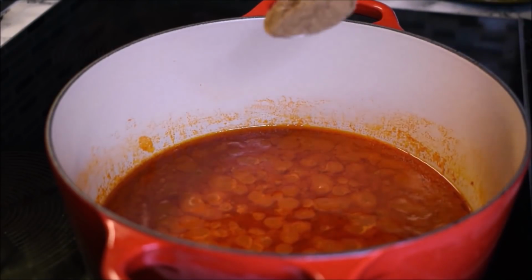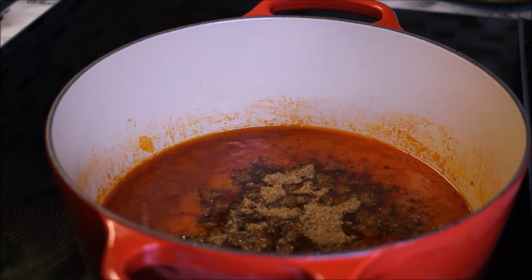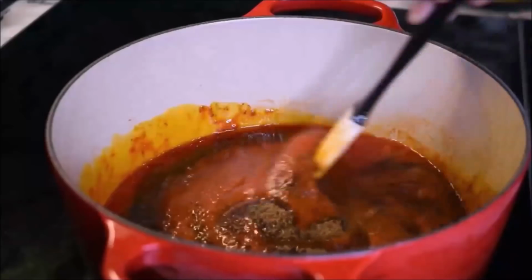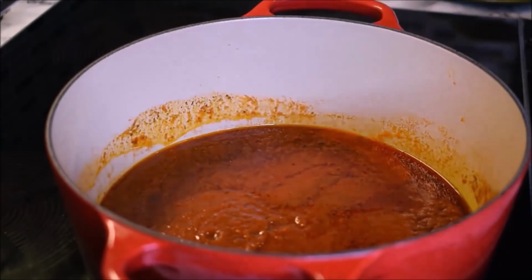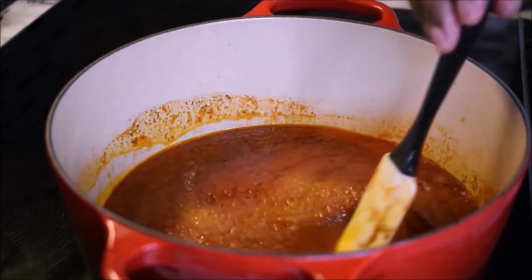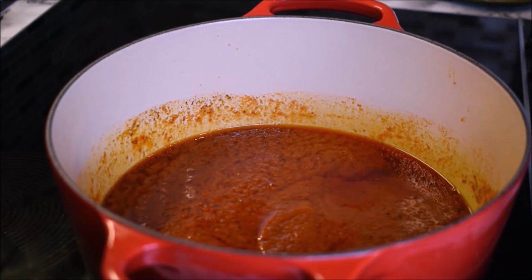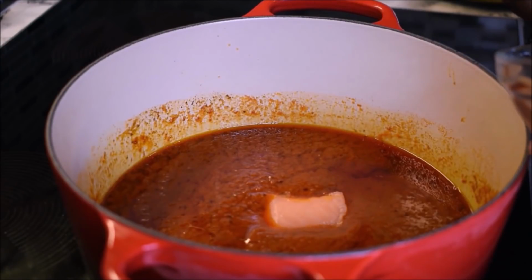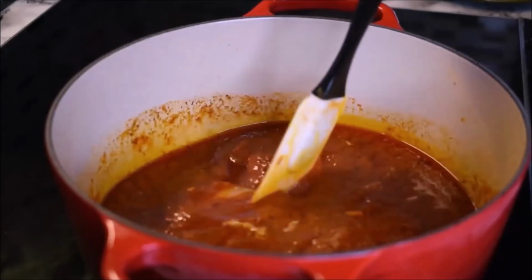I'm going to add 2 tablespoons of the season or the spices we blend. And stir it. I'm going to taste it. Now I can add salt to taste and then stir it gently. And then I'm going to add the salmon. After adding the salmon, I stir it gently.